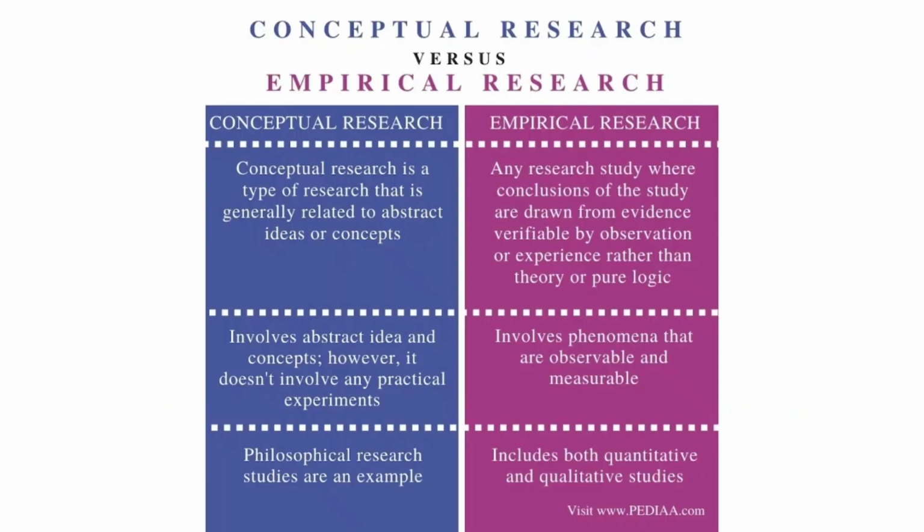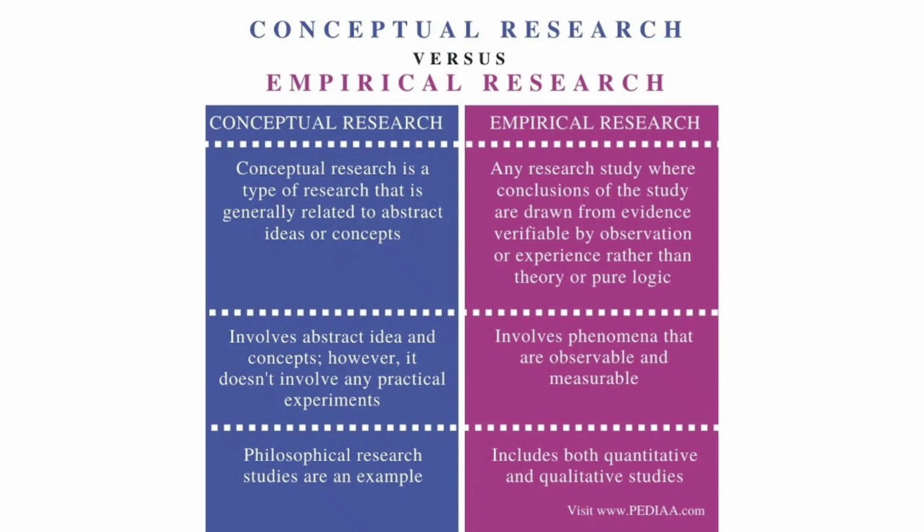So we'll talk a little bit about conceptual research and empirical research. Conceptual research is a type of research that is generally related to abstract ideas or concepts. But empirical research is where conclusions of the study are drawn from direct evidence, and it is verifiable by observation or experience rather than theory or pure logic. So if you have something that can be measured, that can be quantified, as you said, that is more inclined towards empirical research.